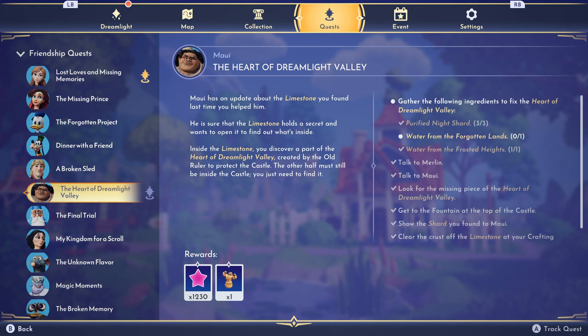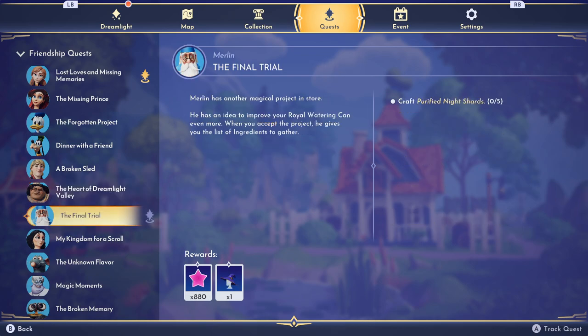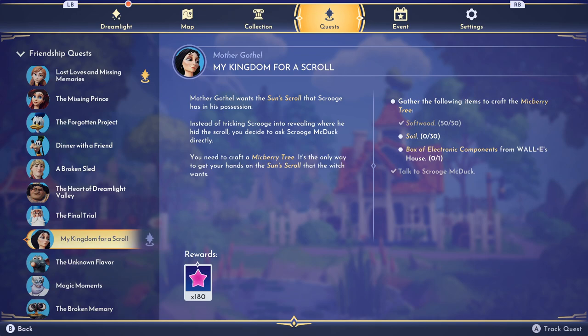Maui wants purified night shards, water from the Forgotten Lands, and water from the Frosted Heights. That one's not so difficult. One from Merlin I've got right now, purified night shards. It might take a little bit to gather those up.